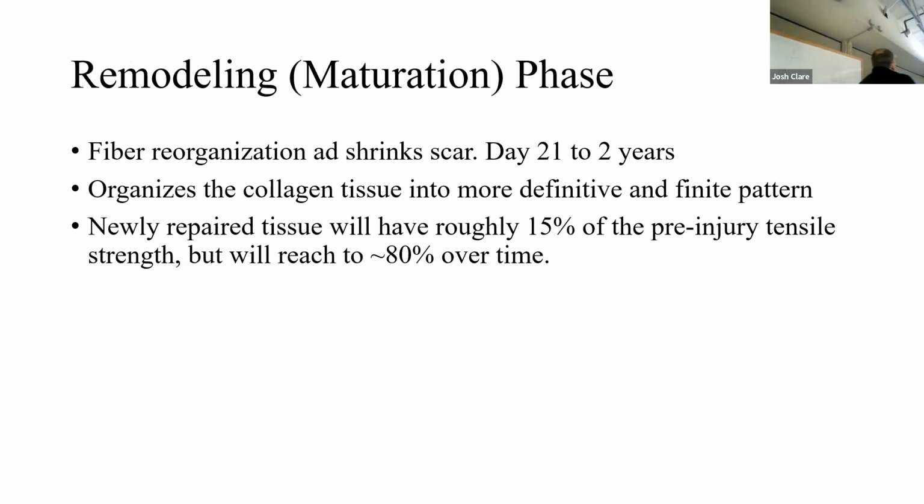And then the last phase is the remodeling, also known as the maturation phase. That's the fiber reorganization, and it shrinks the scar. Days roughly 21 up to 2 years. Anybody have a surgical wound? It takes a long, long time to actually get back, right? It's still there, but at this point it's been over 2 years. It takes a long, long time for that tissue to return to its normal state.